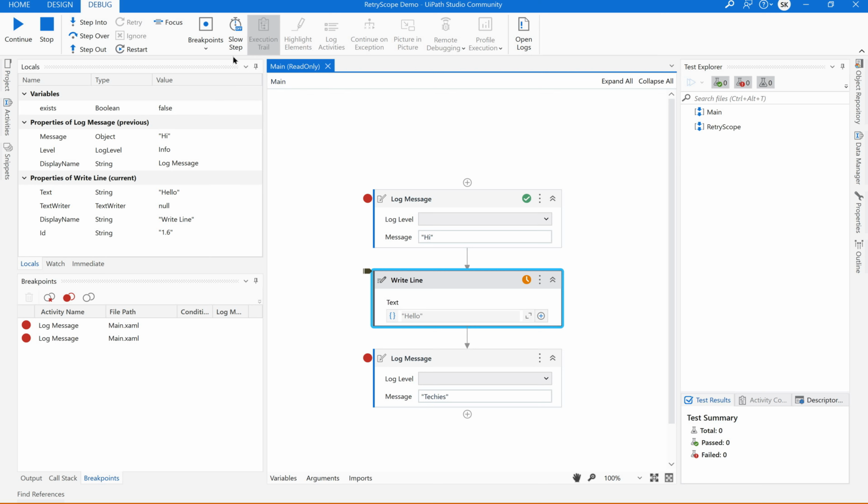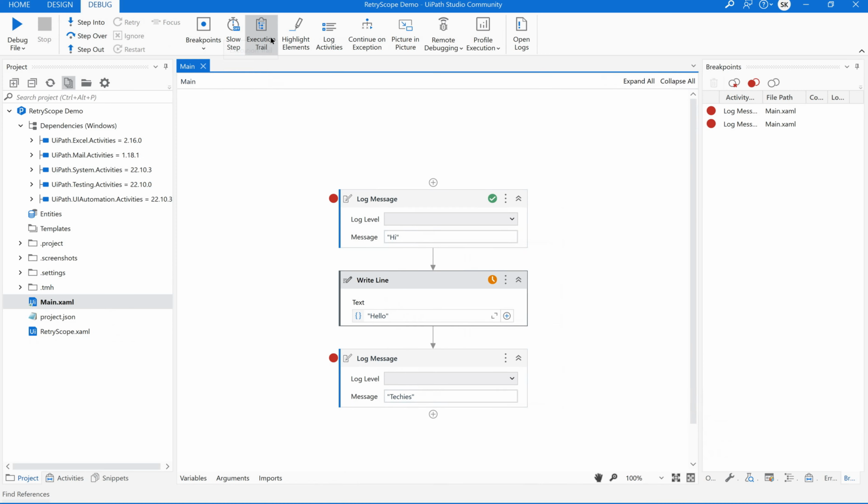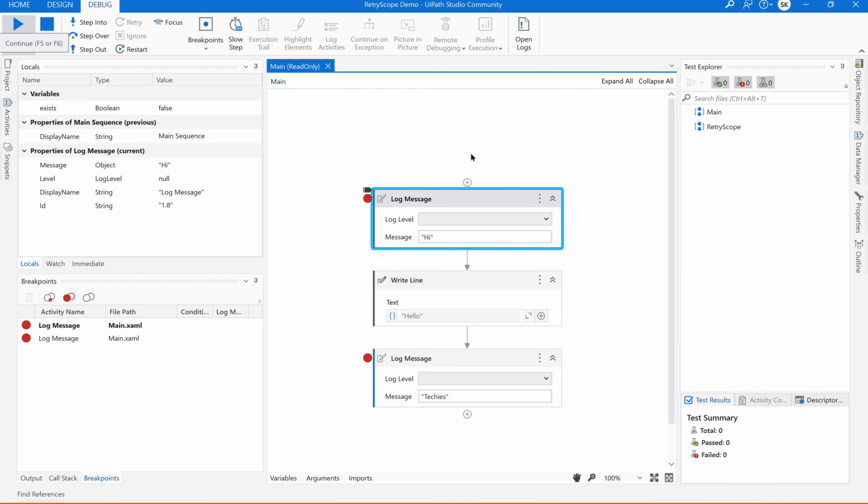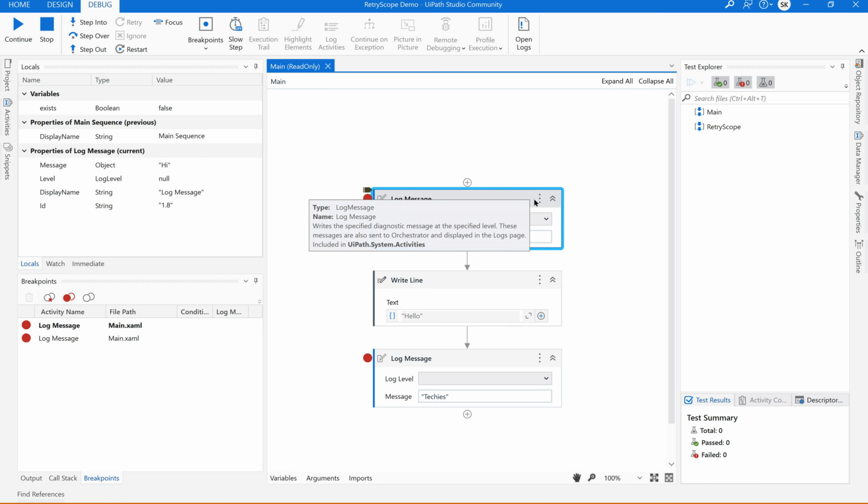Okay, if I don't select this, let me show you the difference. I'm going to stop this and I'll unselect this execution trial. Okay, so now this is not selected, right? Now let us debug this file again. You will notice the difference. See that the symbol, the partially executed or executed notification button, is not available here, right? So it is not notifying us. So that is the usage of the execution trial option.